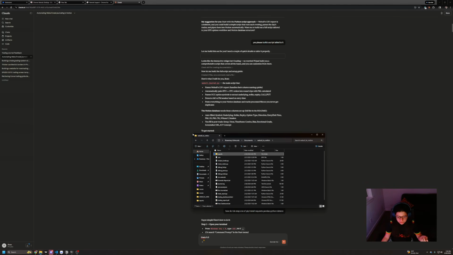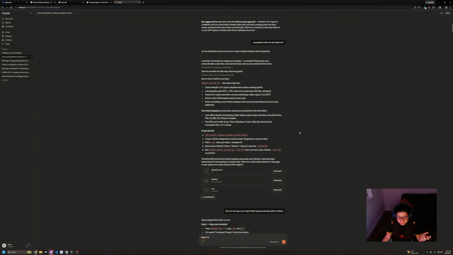Literally, it created a folder called Webull to Notion, and it created this trade report.py, and that's basically my Python script that runs every time.